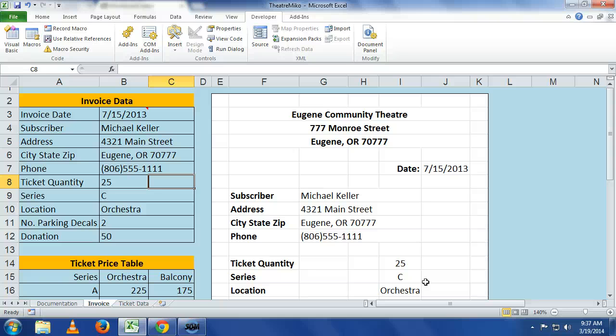The other way, we're not going to learn how to code VB because that's another level of knowledge that we don't have time to cover. But the other way we can design macros is we can record them, okay? When we record a macro, it'll record all the steps you make so that we can do it over and over again. So we're going to record a macro to take this data, and then you see the little white area, okay? That person entered in some data. This little white area is the invoice, okay? And we want to create a PDF of that invoice so the person can have a printed copy of their invoice. So here's what we're going to do.